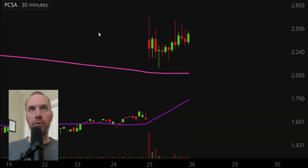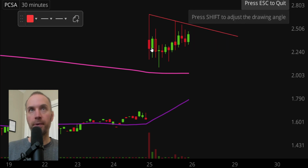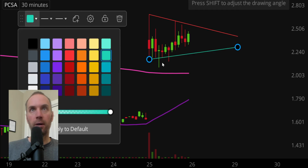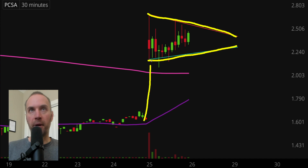Next one here, I'm going to go through very, very quickly because you just heard me talk about it. The biggest difference here is this is not a penny stock, but we have our area of resistance. We have our area of support. And then just because I can't help myself, let's keep it one color. So resistance, support, big move up, golf hole down here. We have ourselves another bull pennant pattern. Like I said, biggest difference here is maybe you don't like penny stocks, but you like this price range up around the $5 mark or so, but you like bull pennants, then keep an eye on PCSA.